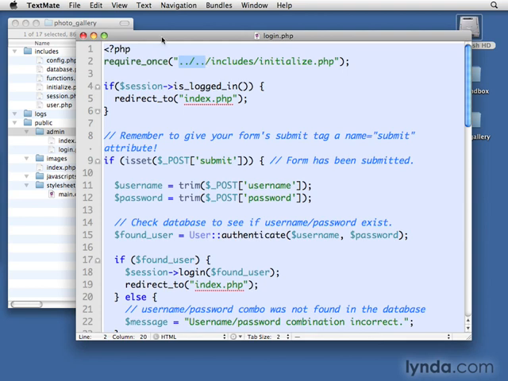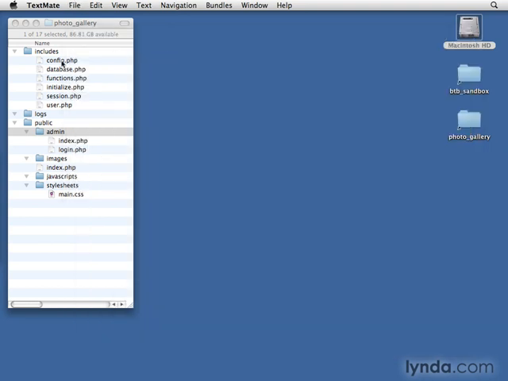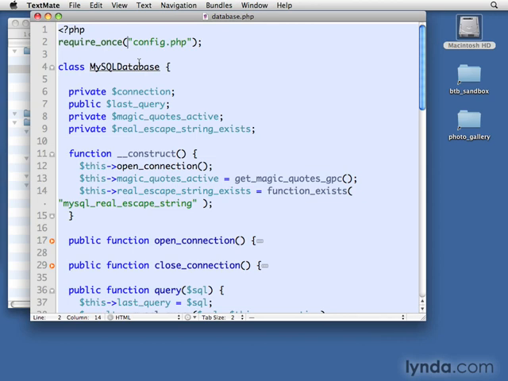So where does it help us then? Let's go into database.php. Here we can use that libpath.ds, and that'll make sure that it can always find the config file. I'll just copy and paste that.